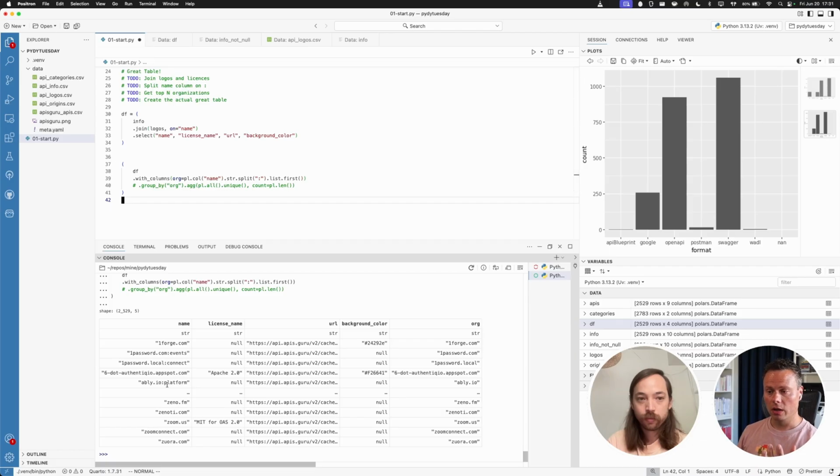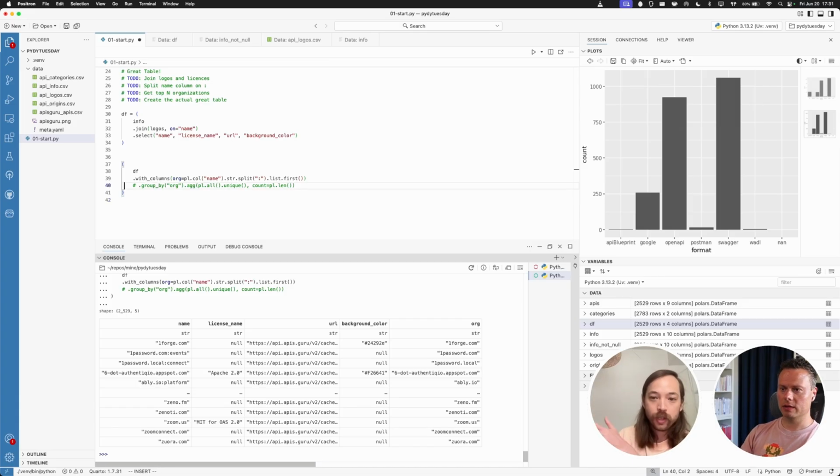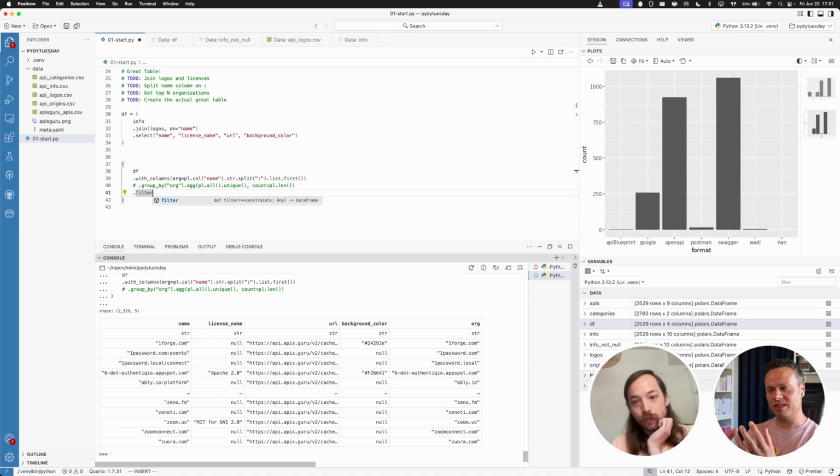So there are a couple of organizations that have more than one API. And we saw that for Amazon AWS. Am I right in understanding that for each org, you're trying to look at each unique entry for each column? So say for onepassword.com, you're trying to list out each unique URL. So let's verify. Let's have a look. It always helps, right? Because this is still not a lot of data, but it doesn't fit on your screen.